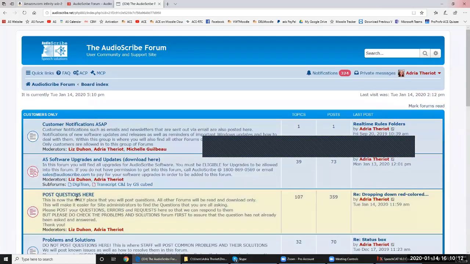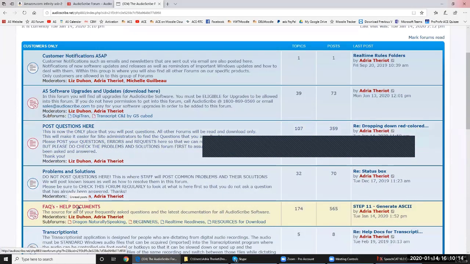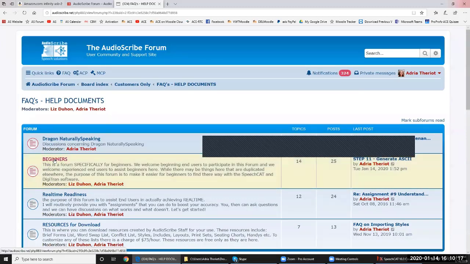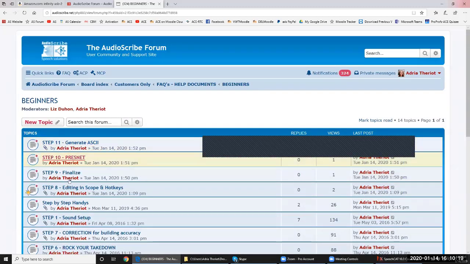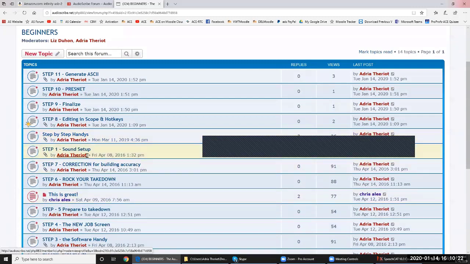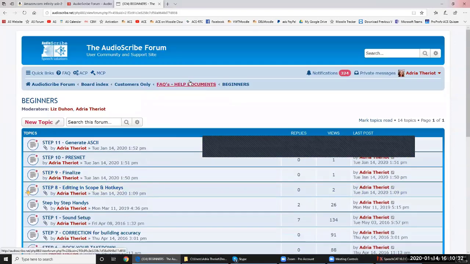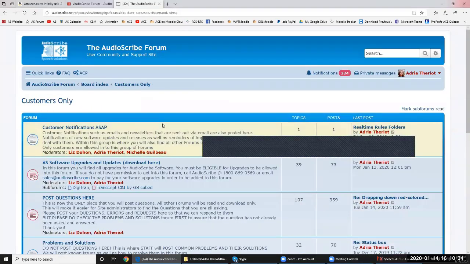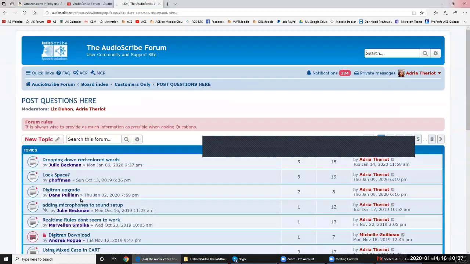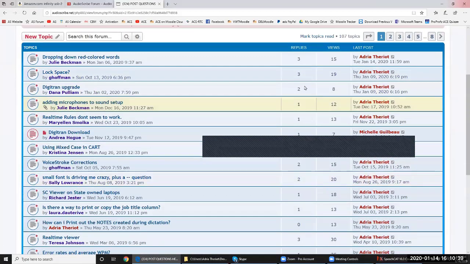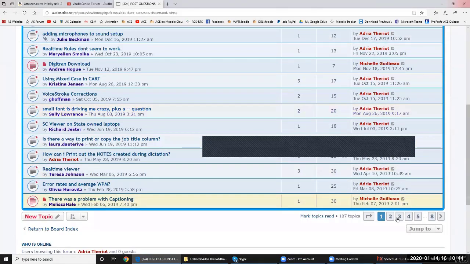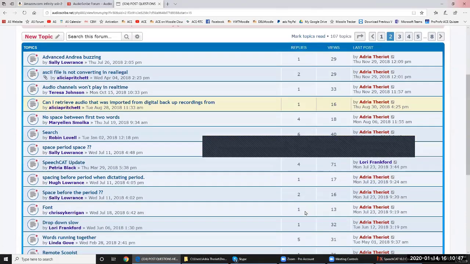And if you go to FAQ Help Documents and then Beginners, you'll see that I have everything written in steps as to how you should go about learning SpeechCAT. These are questions that other people have had. You can see that there's 8 pages. So when you get to the bottom of the first page, you just go to the next page to see.